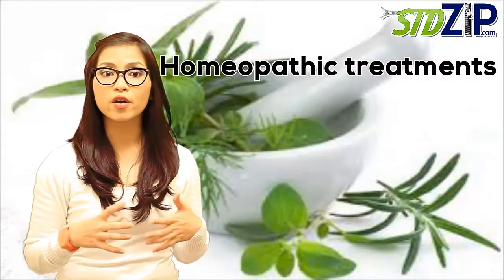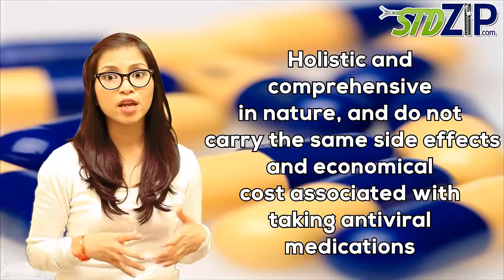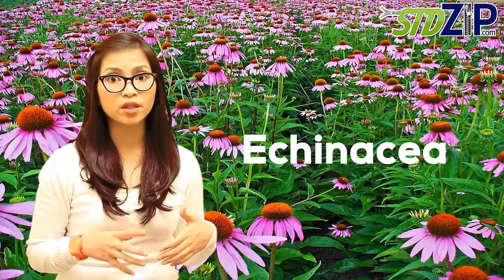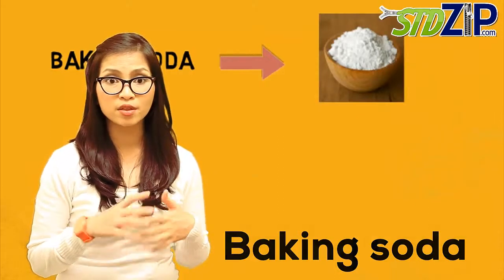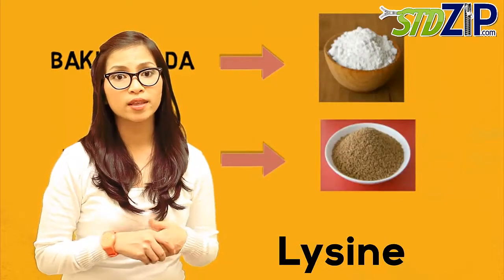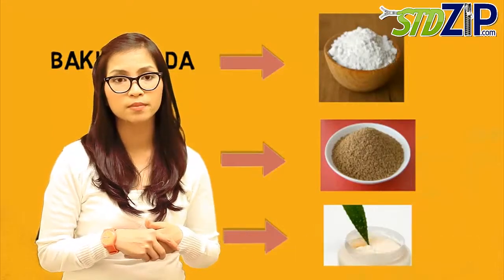Complementary homeopathic treatments, on the other hand, are known to be quite effective. They are holistic and comprehensive in nature, and do not carry the same side effects and costs associated with taking antiviral medication on a daily basis. Herbs such as echinacea can help grant relief from different herpes symptoms. Baking soda aids in drying out moisture from oozing lesions, making the blister disappear sooner. Lysine, which is an essential amino acid, may also be used to prevent an outbreak by blocking arginine, which plays an important role in the replication of the herpes virus. Lastly, if you want to find relief from the burning sensation and manage flare-ups, try using a cool tea bag or a reputed brand of aloe vera cream.